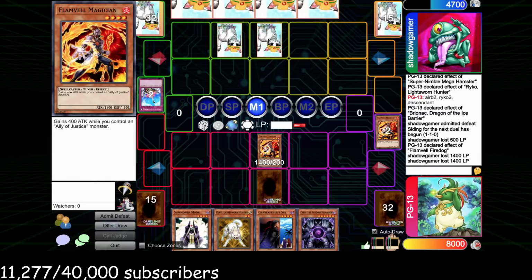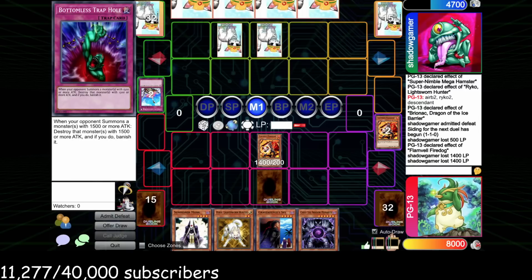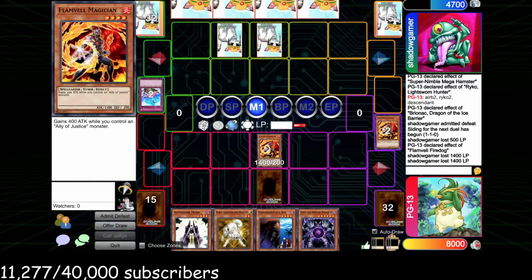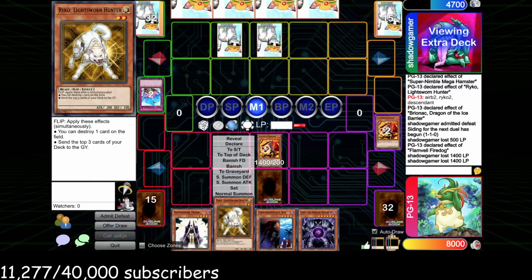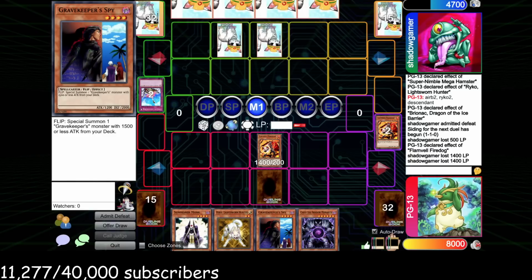He can summon Sirocco. I'm gonna Bottomless, and he can chain Icarus, but it's like Bottomless plus Flamvell Magician for Sirocco plus Icarus. That's pretty good for us. And then after that, we can set Spy, or we can set Raikou and pretty much be stable. He's viewing his extra deck, which I don't like. That means possible Blizzy off the top.